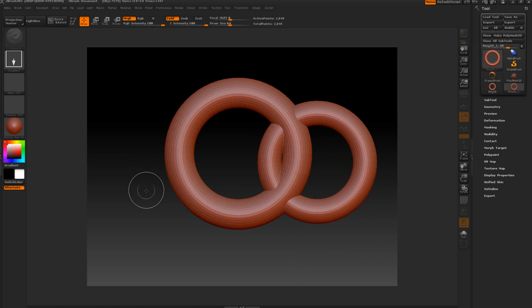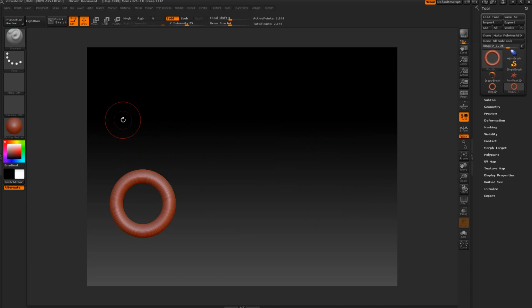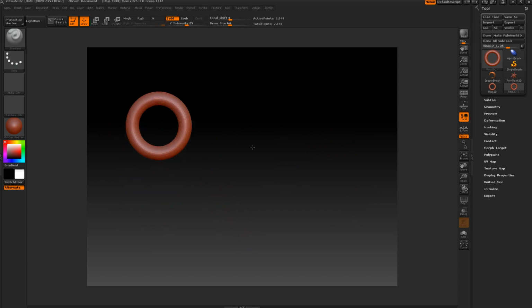So as soon as you bring it out, jump into edit mode, then you can rotate it this way. Now like I said, if it's active and I try clearing the canvas, anything that's active does not get cleared. But we got two of these over here that are not in edit mode, so they will be removed. Control N, and the one that's active will stay. So we'll bring this up here.